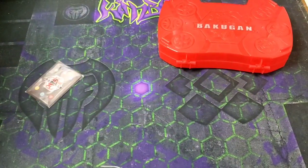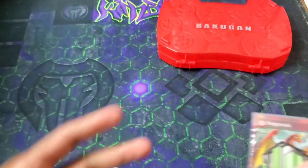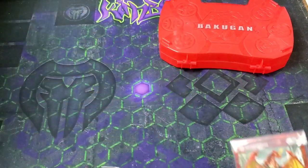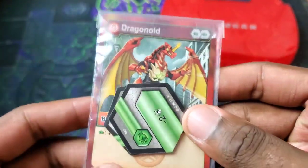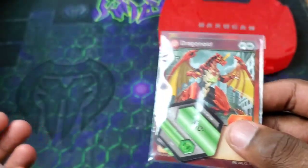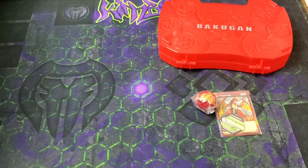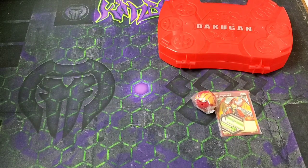Honestly running low on space, so this is going to be the last actual Bakugan case I get because they are a bit pricey. I did a little testing — I mean I looked on Amazon. Obviously you got this case; I already took the wrapping off. It comes with Drago double fist, lands on a fist, plus 600 and 404. Not the absolute craziest Bakugan, but it's diamond Evo, which is pretty fun.